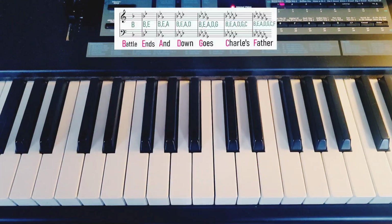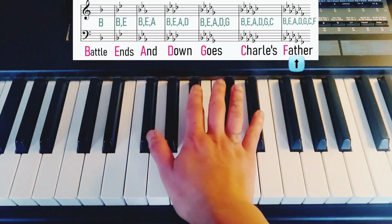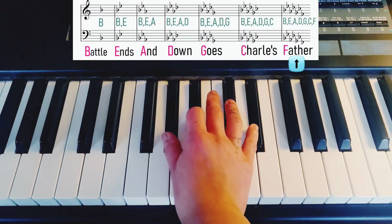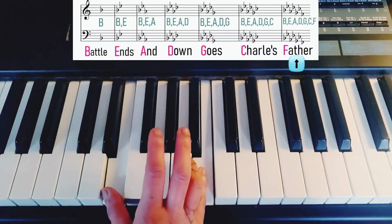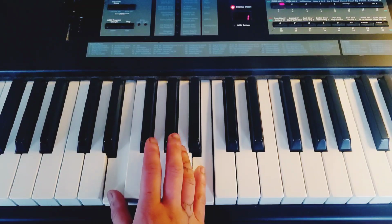And the final key that has seven flats is C flat major. Let's go over all the flats. Battle Ends and Down Goes Charles's Father. Let's run through the key of C flat major.